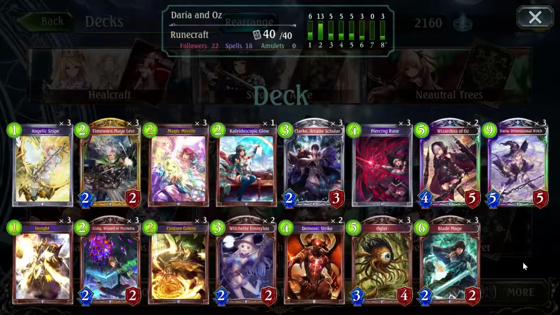So yeah, that's a nice little spell boost Daria and Oz deck. I think it's a fun combination between the burn effects you can get with Wizardess. Sorry, I'm all allergy affected today. I could barely breathe through my nose and talk here. And the bonuses of Daria's severe tempo plays. It's like a card engine that never quits.